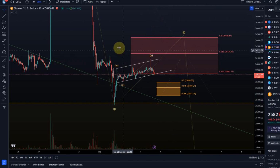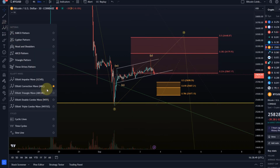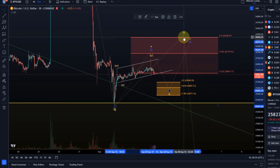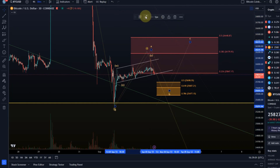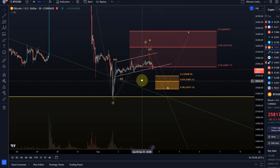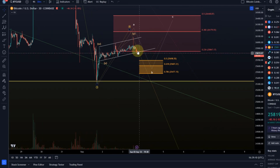This is now typically the time where we start to see some end-of-the-weekend volatility. One second, let me just put an ABC on here, because that's typically the standard pattern I'm watching for. If it extends, it could be like that, right? So it's either already in or it's going to extend here in an alternate ABC. That's possible, but it seems to be coming down right now. While I make this video, maybe we witness the break of support. But as I said, a 3-wave move is complete.